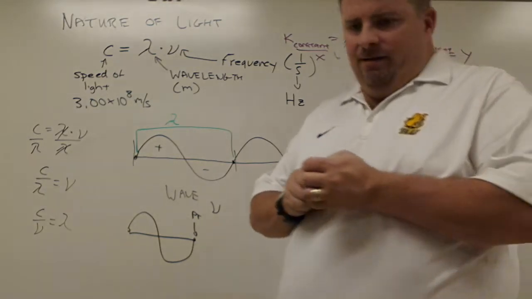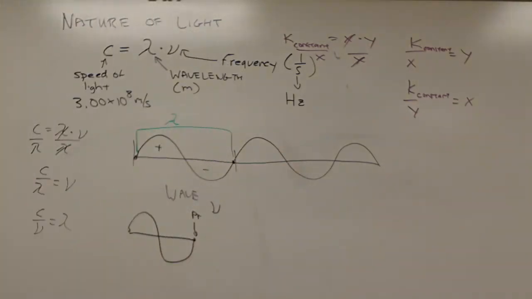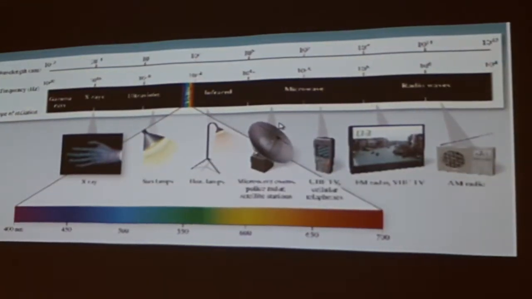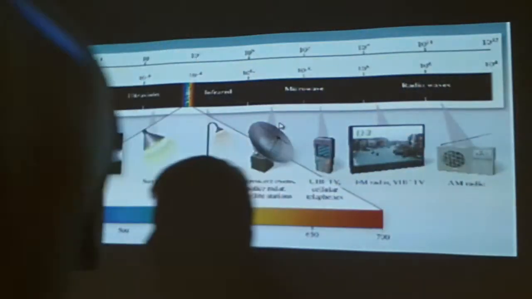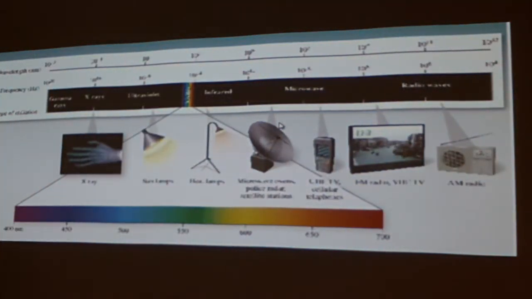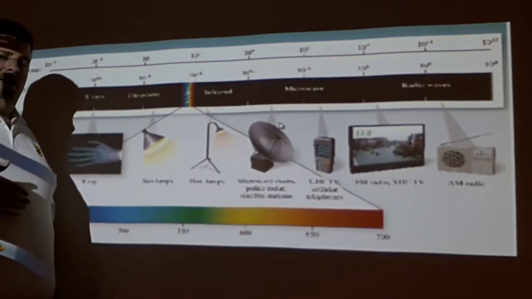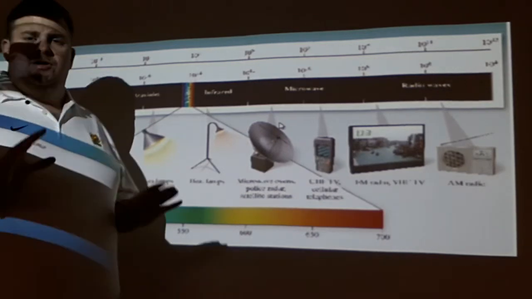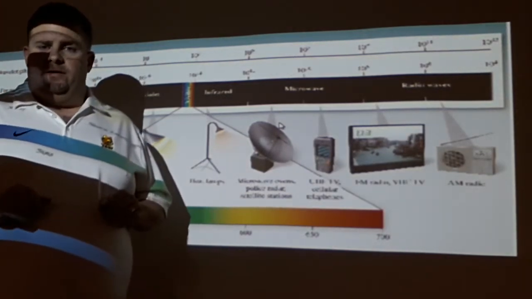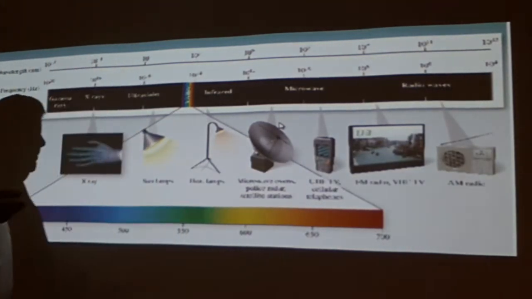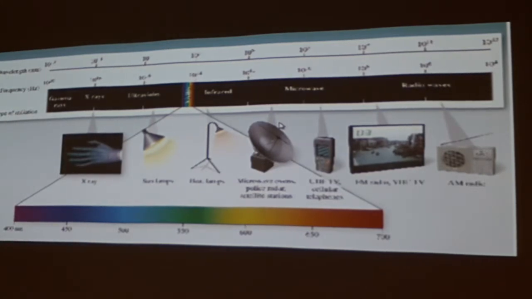Okay? Let's talk a little bit more about light. So here's a representation of the electromagnetic spectrum. And you can see the wavelength and the frequency that's associated with light. When most people talk about different types of the electromagnetic spectrum and the types of light that are involved, usually they're referred to in wavelength. Okay? So I'm going to refer to these things as wavelength instead of frequency.